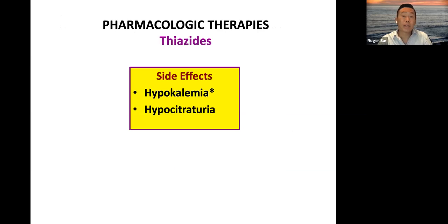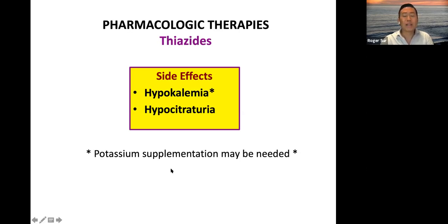Keep in mind, diuretics have some side effects. They can lead to hypokalemia and also hypocitraturia. So you may fix the hypercalciuria and then inadvertently create hypocitraturia. Again, repeat the 24-hour urine. You have to repeat that. I can't emphasize how important that is. If you don't repeat the 24-hour urine, don't even bother getting it.